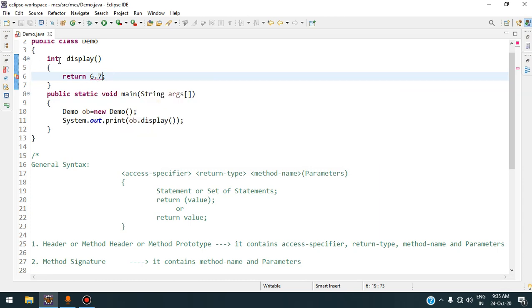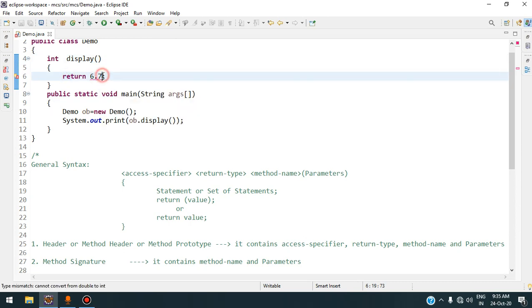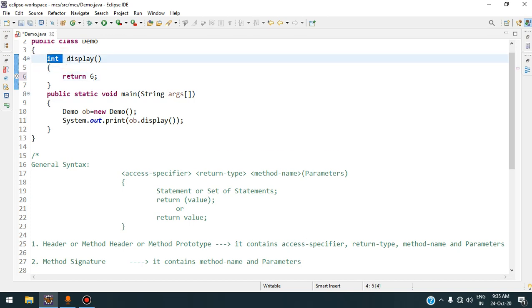Because we have declared a method having return type int, and we are returning a double value, these are incompatible. So the value that we want to return should have the same type as the return type.